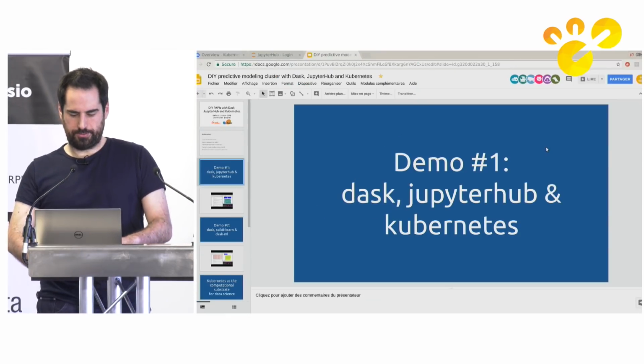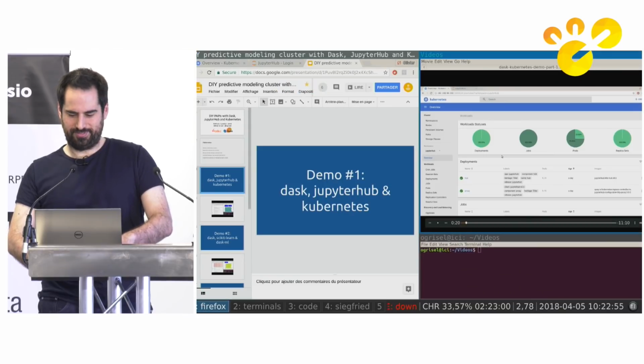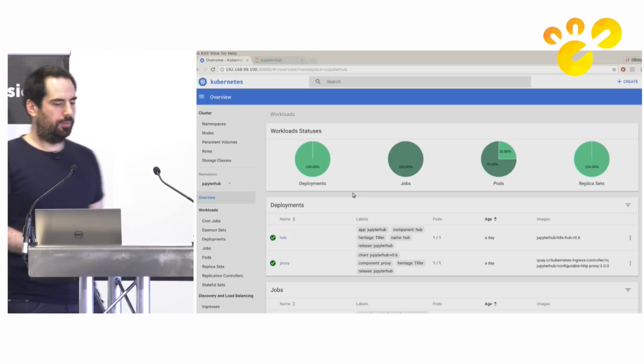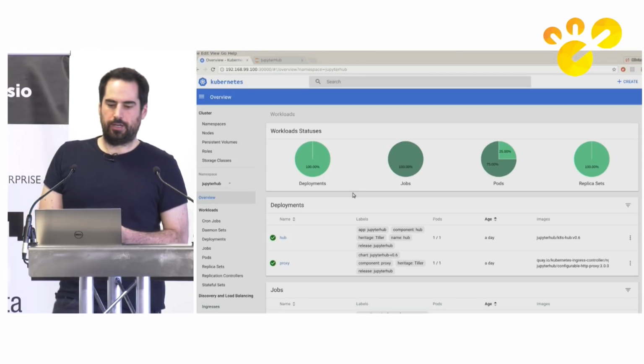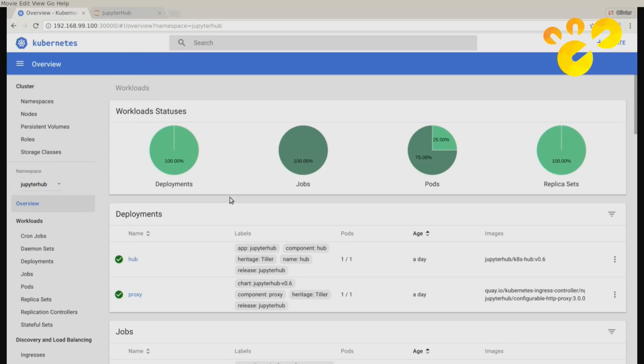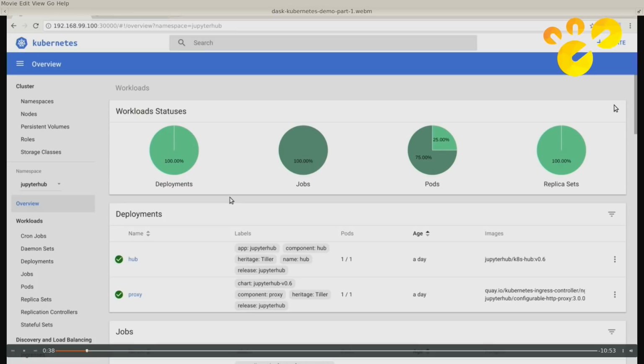So here, this one. This is my laptop running the Minikube dashboard, the Kubernetes dashboard. Minikube is a way to set up a small Kubernetes cluster for testing and deployment on your machine.